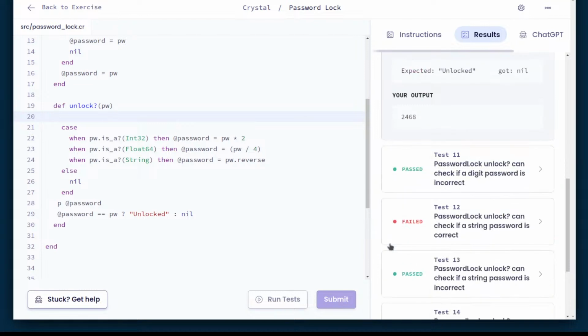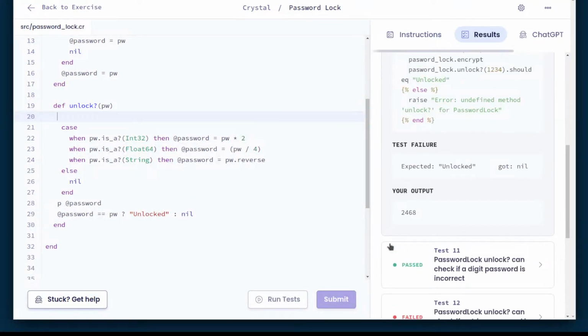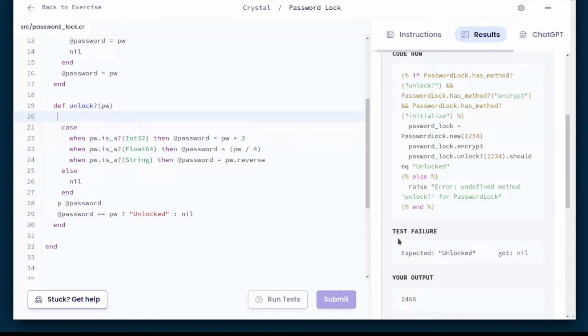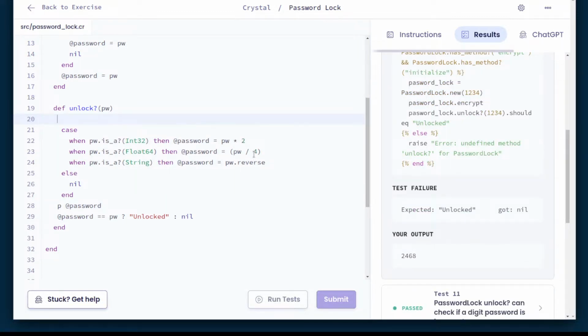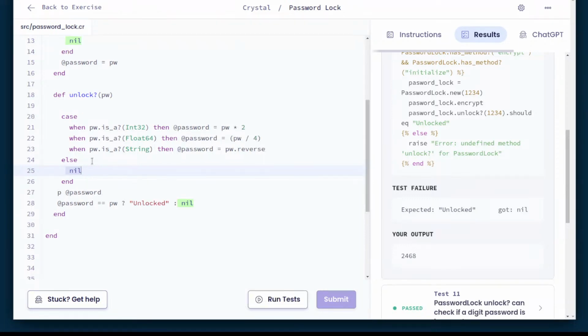Okay, test 10 fails, 12, and 14. 20, 40, 68. One of these three types is going to get past it. I'm going to stop the stream.